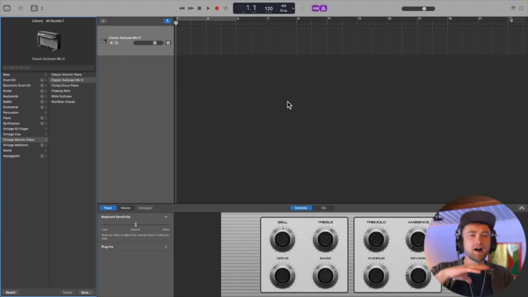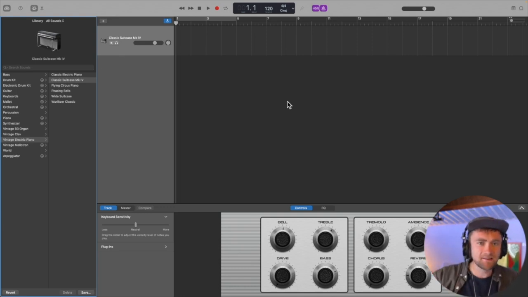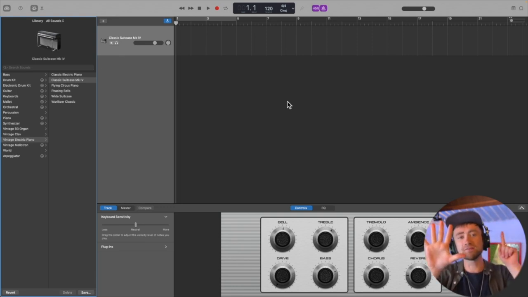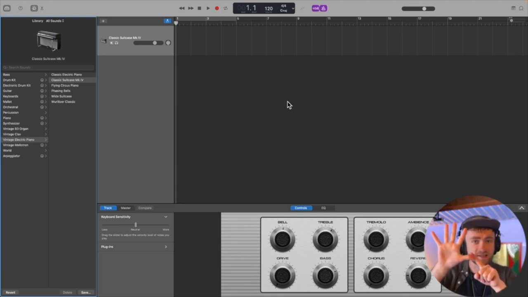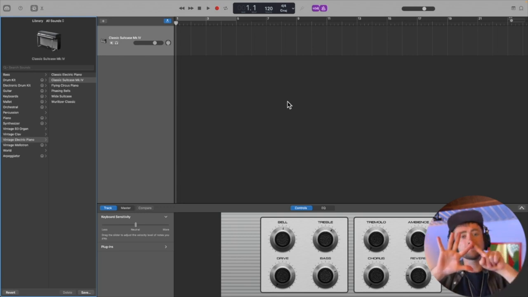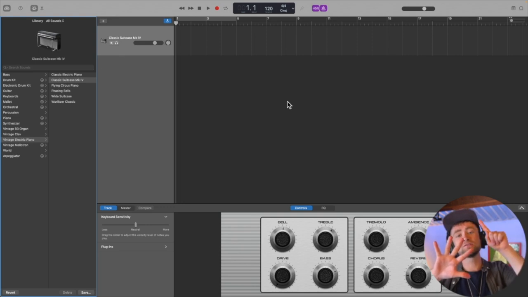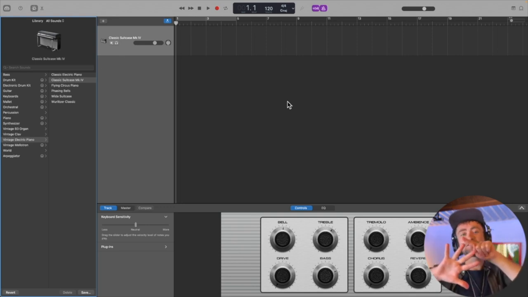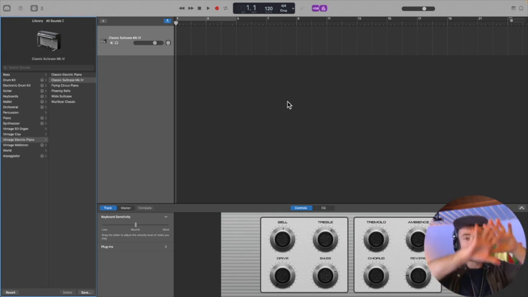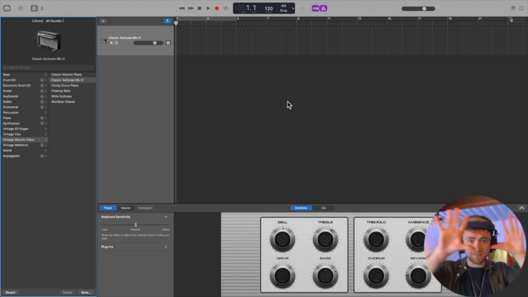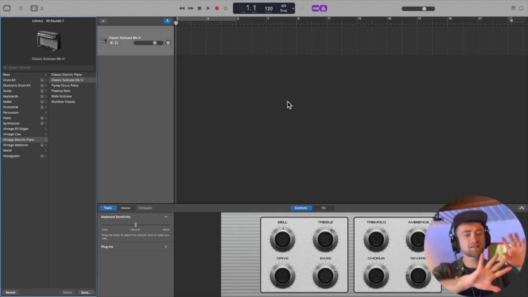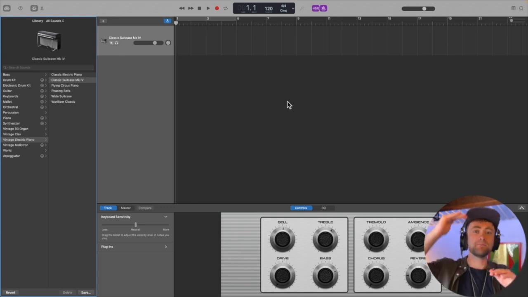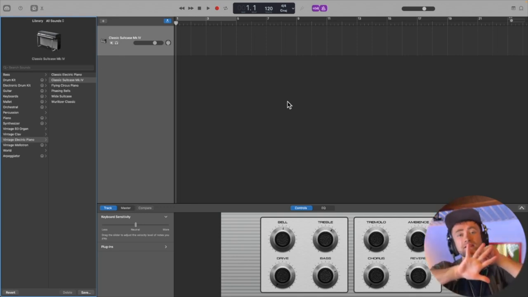Now I'm going to show you a fairly standard arrangement of instruments in this tutorial, right? It's going to be an arrangement of 5 instruments. So we're going to have some keys laying down some chords at the start, and then we're going to lay down a drum beat. Then we're going to have a bass line beneath it. Then we're going to have some strings or a pad to create some substance and some body to the piece of music. And then we're going to have a lead synthesizer or a melody on top.